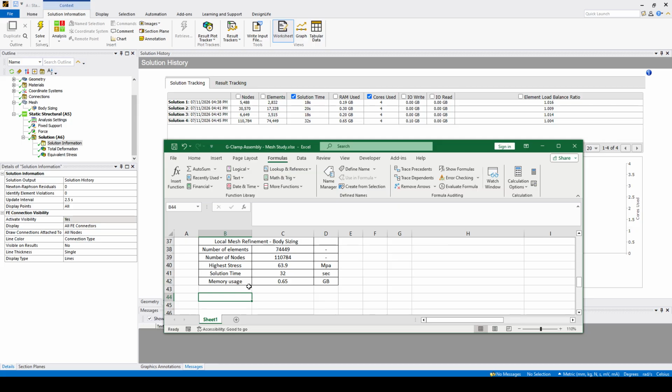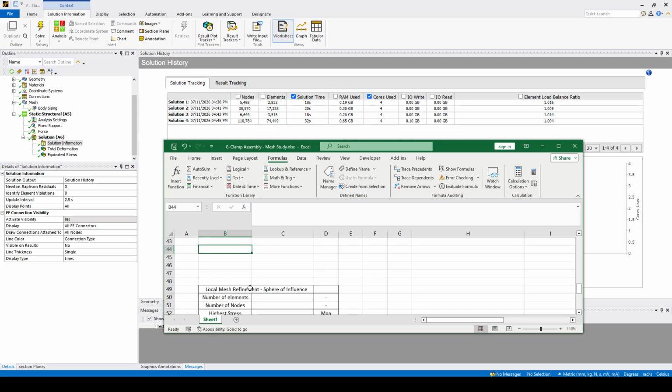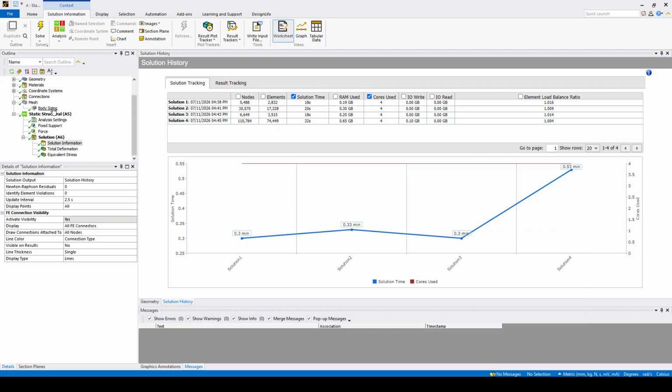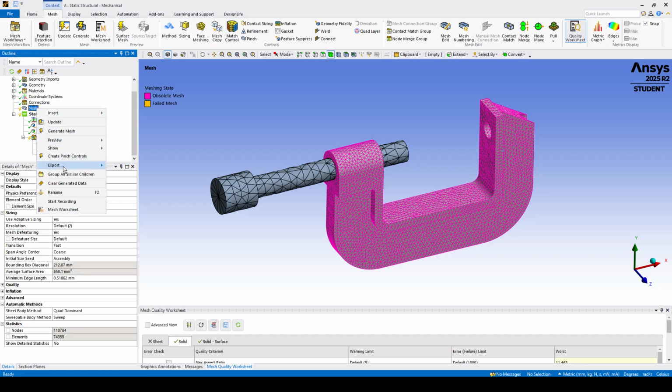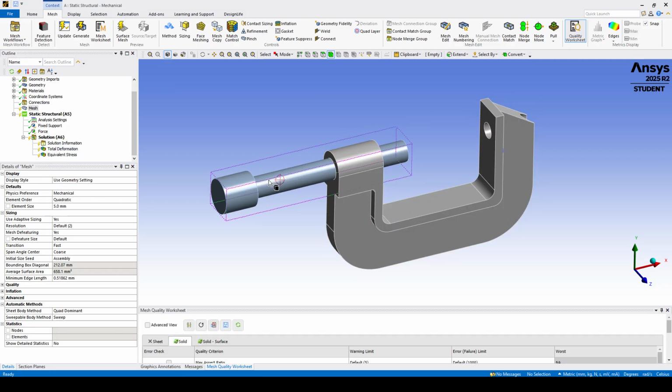Okay, perfect. Now let's go to the next refinement technique, which is using a sphere of influence. So let's do this together. I'm going to go back to mesh and I'm going to delete the body sizing and clear the mesh.